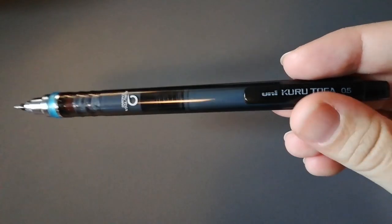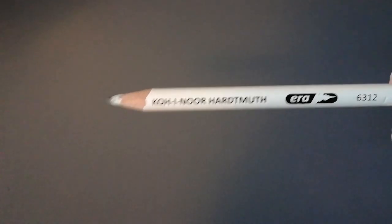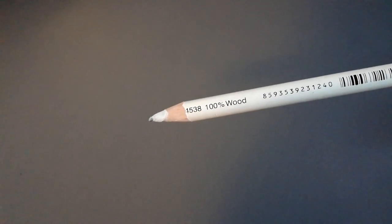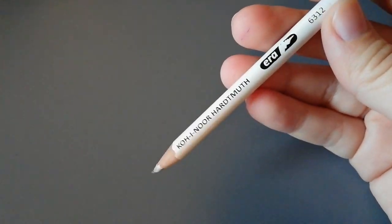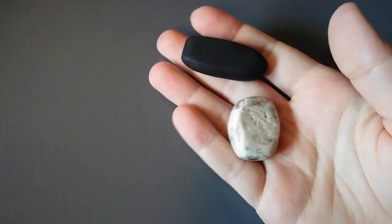First I use a pencil to sketch — it's this kind of pencil, it's quite nice. I prefer mechanical ones over normal pencils. When I'm drawing, I use this eraser in a pencil version, so it's easier to erase small details. Other than that, I use these two erasers depending on what I want to erase. They're quite alright.